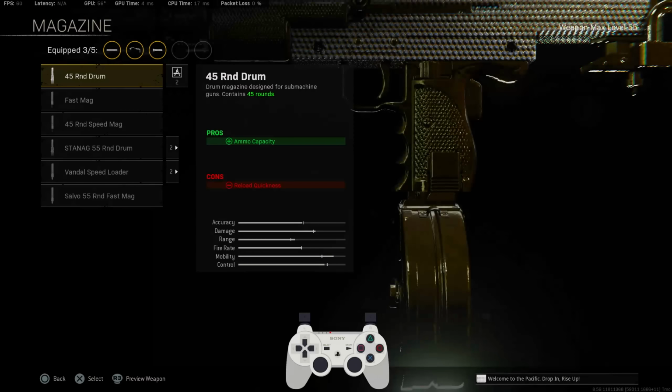For the magazine, if you are playing solos, you can definitely go to 45 round, maybe even duos. Anything over duos, though, definitely go up to the 55 round. And then for the last attachment, bruiser grip, man, no brainer attachment. Movement speed and hip fire accuracy, and you get zero cons at all. Best attachment, one of the best attachments in the entire game, man. Easily the best grip as well, so definitely throwing the bruiser.